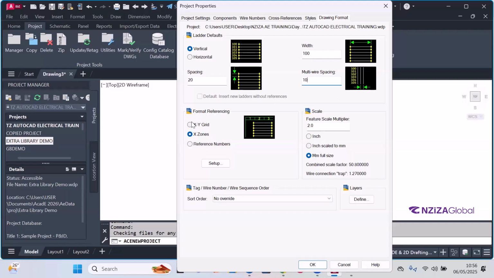Then when you come here, you see this figure there. Okay, this figure, because you have this zone, that's why this is appearing from 1, 2, 3, and so on. Okay.